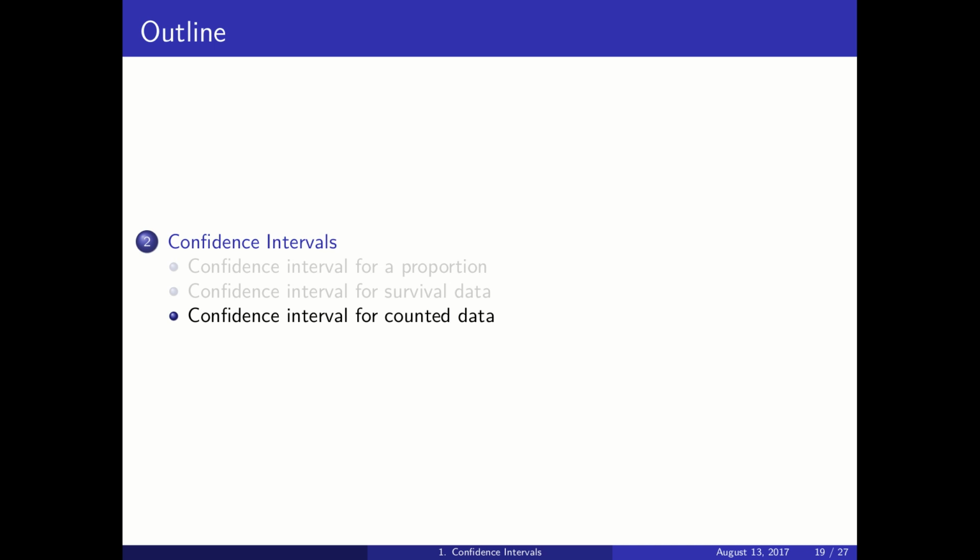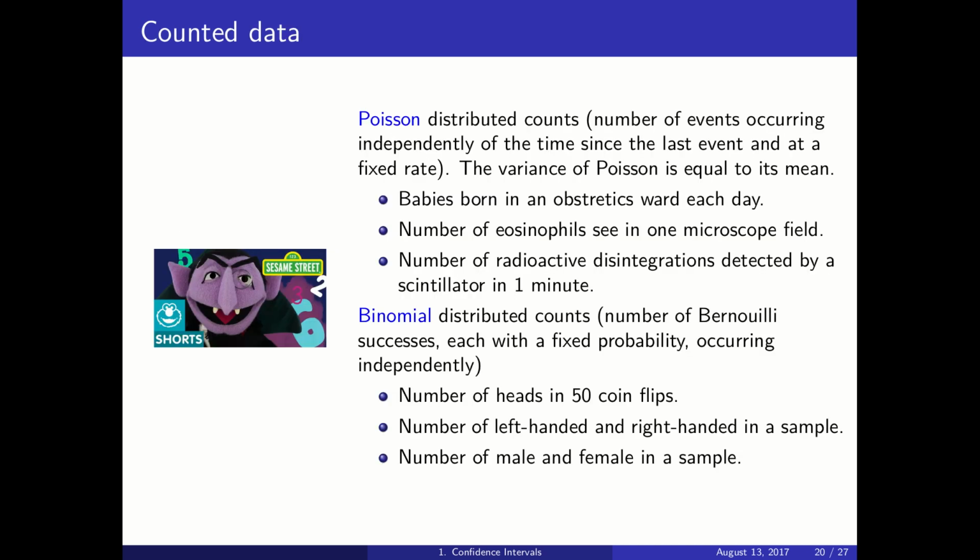So today we will see how to construct confidence intervals for counted data. Counted data is counts, like when you have 1, 2, 3, 4, whatever. So you need statistical distributions to explain how the data is generated. Remember always that when we construct confidence intervals, we are going from the sample to the population, but first we need to model how things are happening in the population. So we need to assume how to simulate the data.